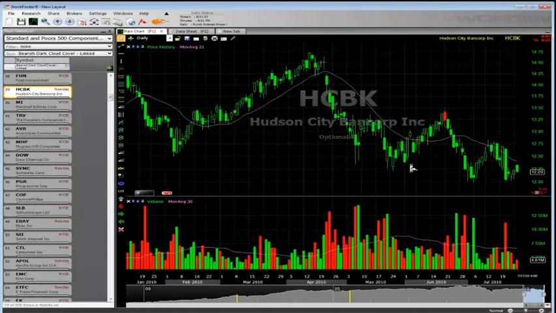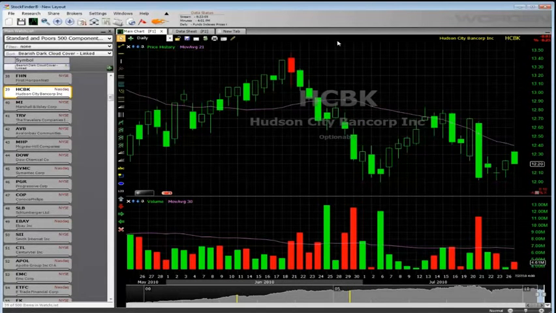So I'm going to go ahead and zoom in on this and just show you exactly the opposite of the piercing pattern is what we're looking for. So we're looking for a relatively large, pronounced white candle for the first bar. So we're going to have an open that's lower than the close, or close that's higher than the open, if it's easier for you to think of it that way. We're going to have the same kind of gap, but in the opposite direction as Michael was discussing with the piercing. So in the case of the dark cloud cover, we're going to look for our open to be higher than the high of the previous candle, as you can see here.